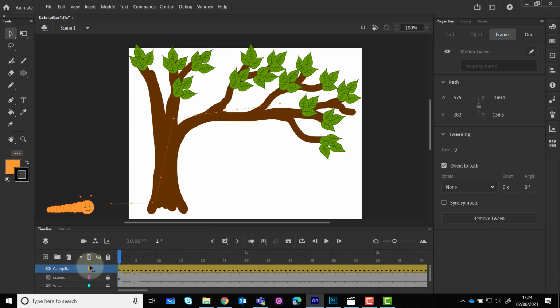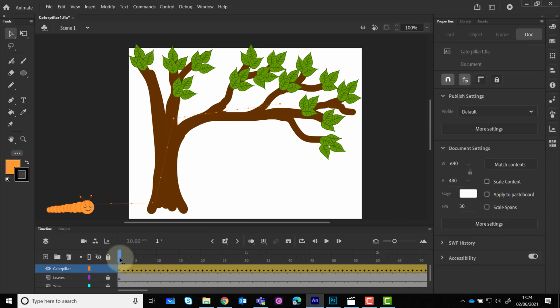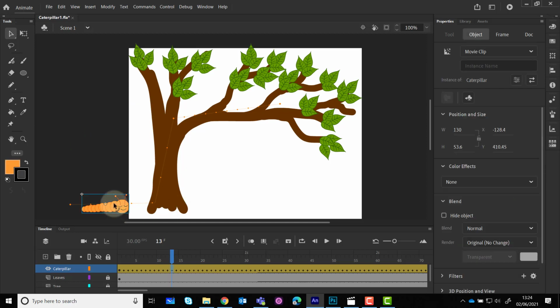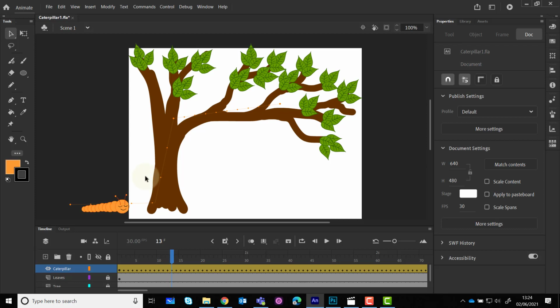So we're going to zoom right the way back to the beginning, and as we watch him go across the ground, we're going to spot what he does. He's going to go across to here and then go up the tree. Now it'd be nice if this was a little bit more calm and curved. You'll notice that if I click on him, that's the caterpillar selected. What I'm going to do is select off him, and as I hover over the path, it becomes a little bit of an angle. It shows that there's a curve there.